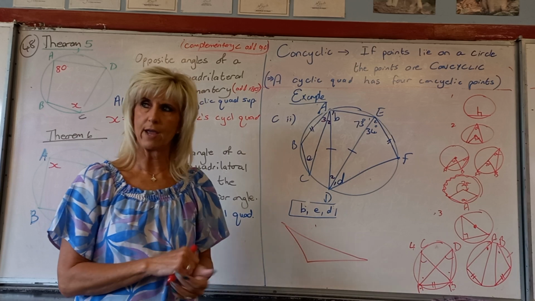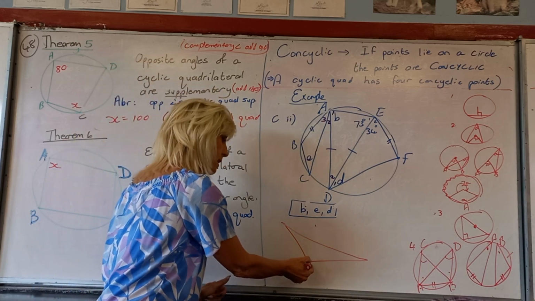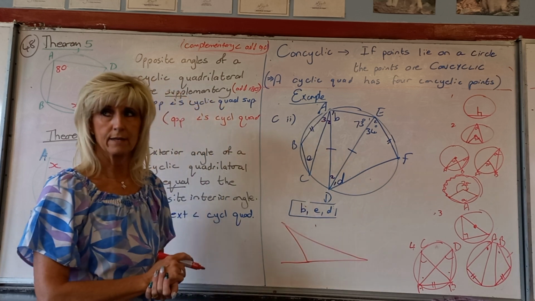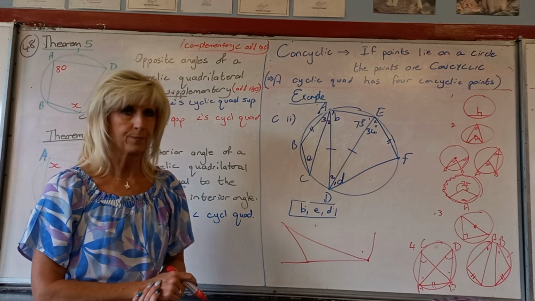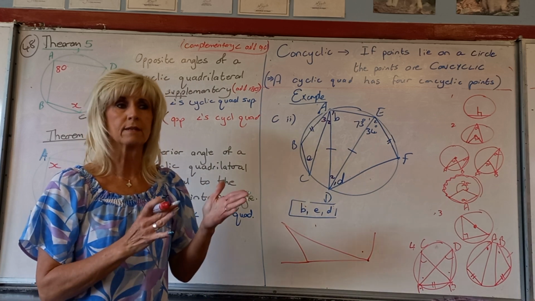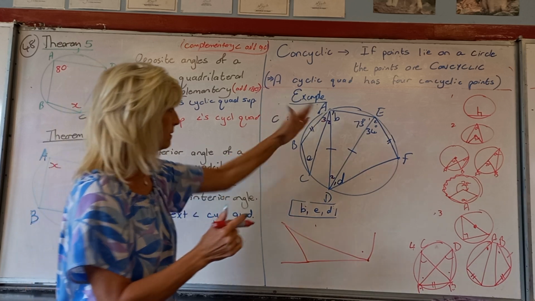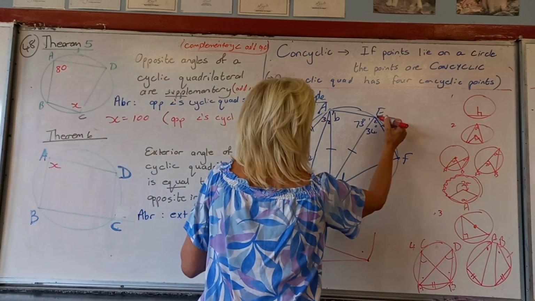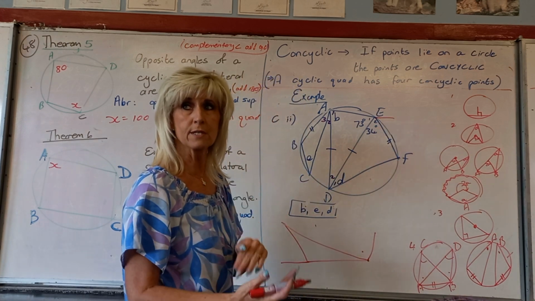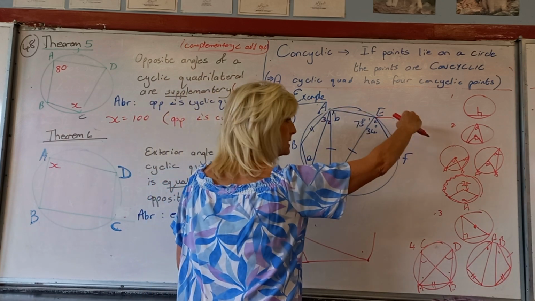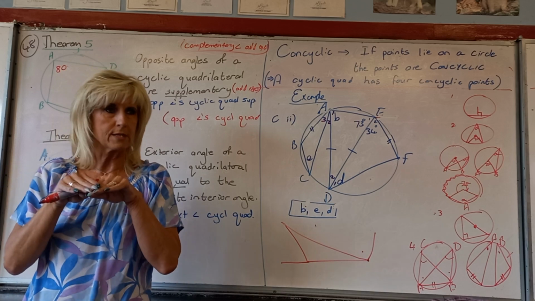Now, where's the exterior angle? It doesn't matter, as long as it's one of the sides extended. Is that an exterior angle of a triangle? No. It has to be one of the sides extended. It's crucial, guys, because you're going to get to a sum like this, and there's going to be something over there, and you're going to say that's the exterior angle, and you're going to know whether it is or whether it's not, if a line has been extended or not. So, same principle. Exterior angle is one of the sides extended.